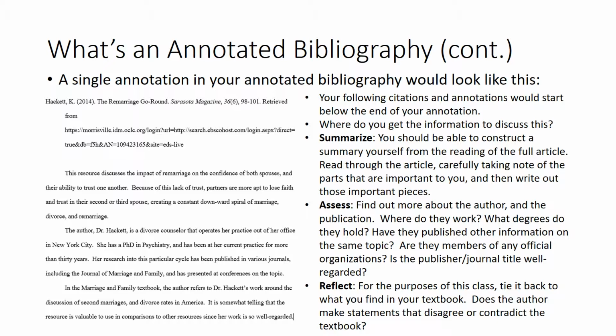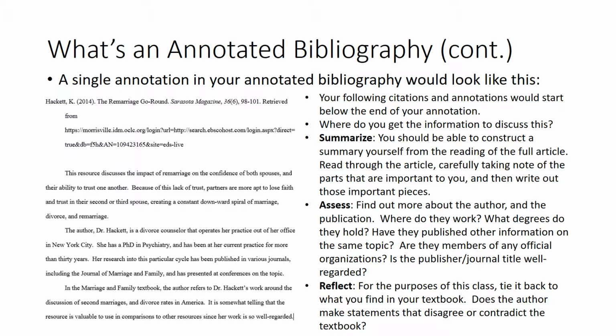And then my suggestion for how to do this yourself is read through the resource, either highlight it or make notes as you're going, and these become the main things that you pulled out as important. And that really becomes your summary. It's if you're discussing this with somebody else, why did you think it was important? And here is the summary of why it was important.